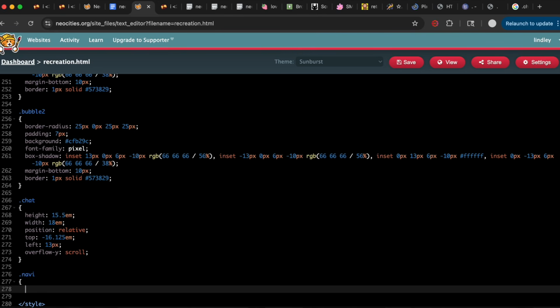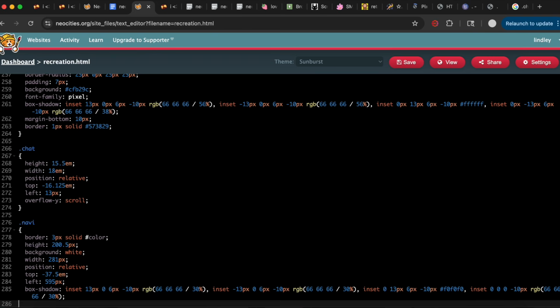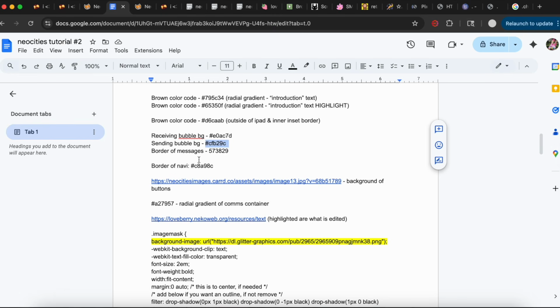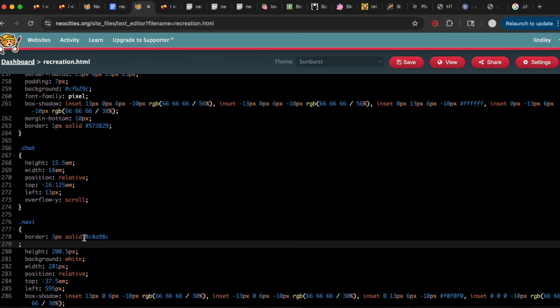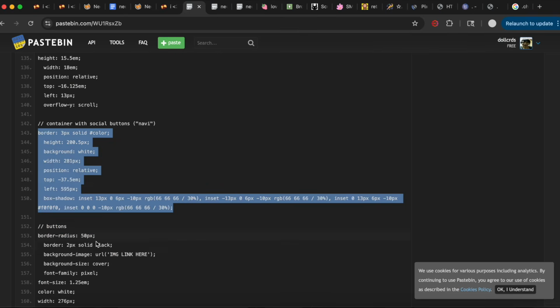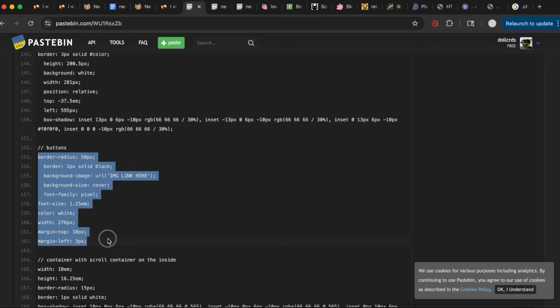Again, with the dot in front of the name and the start and end brackets. And I believe the only thing I changed was this border color here.